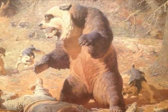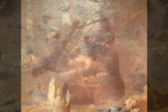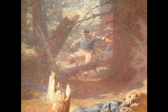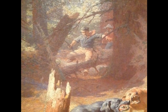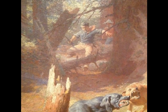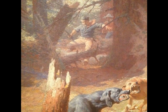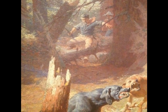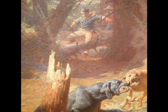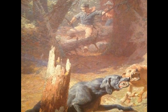This halo reinforces Lay's views on the importance of looking at this part of the work first. As one looks closer, you see a man in the top left running in to help. This not-so-noticeable man plays a key component in the work because he represents the best chance for the person on the ground to survive. The over-emphasis of the man on the ground and the bear with dogs surrounding, in comparison to the blurry image of the man in the background, shows the progression a viewer goes through — a progression of thinking taking a full turn from no hope to a glimmer of hope and possible rescue.